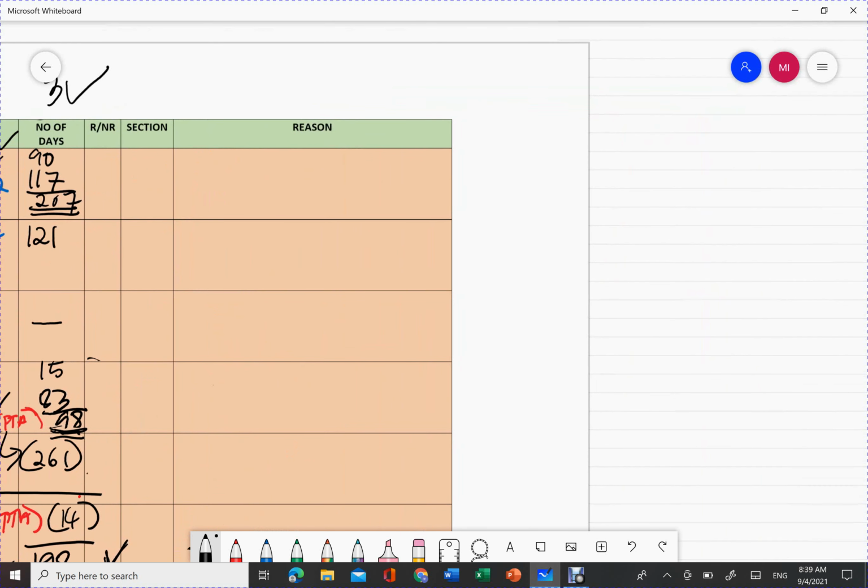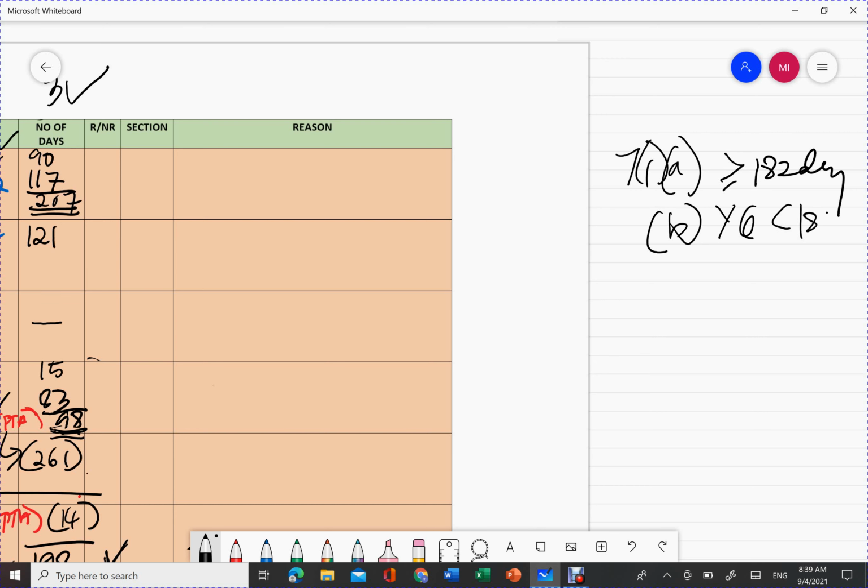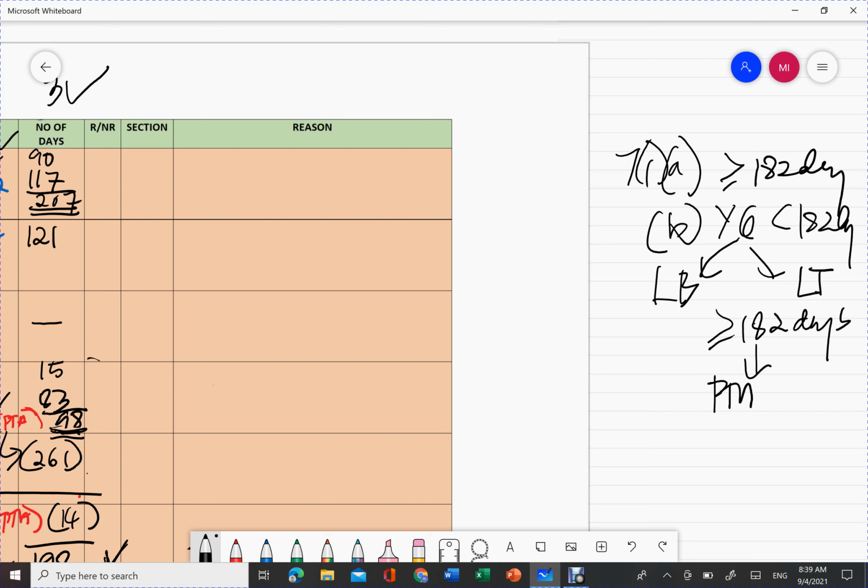So remember, the first one we have is section 7(1)(a), where the number of days must be at least 182 days in that year. It can be a single or multiple periods, broken up is fine, but still within one year. Section 7(1)(b) says that in the year in question they stay less than 182 days. But what happens is that we can either link by or link to. The year that we link by or link to must have at least 182 days. It cannot be broken, or it can be broken, but the break must be a permitted temporary absence.